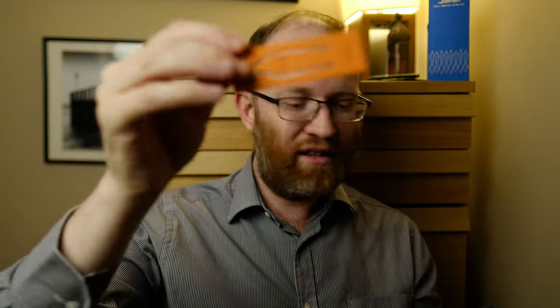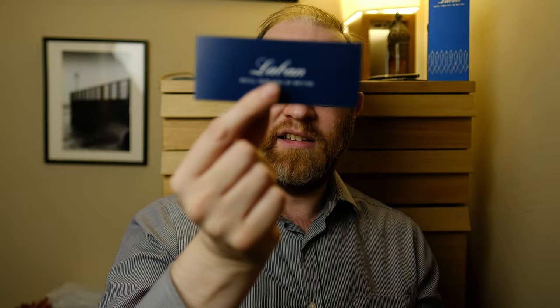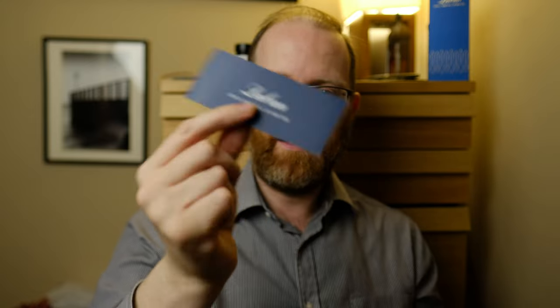We get a nice little bookmark, which is made out of cardboard. Sort of looks like an imitation leather with the embossing, but that's very nice. And we also get a warranty and user guide. Again, very, very nice. Right, so let's put all that back together and have a look at what you really came to see, and that is the pen.